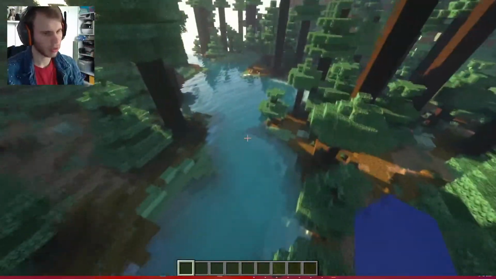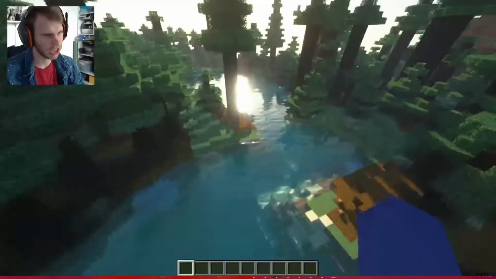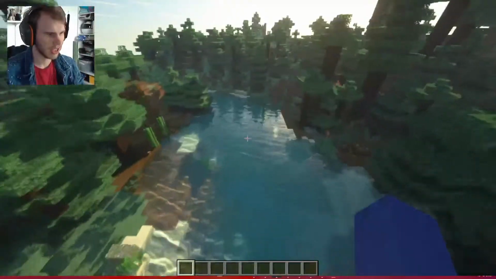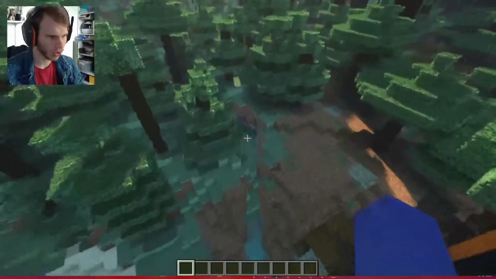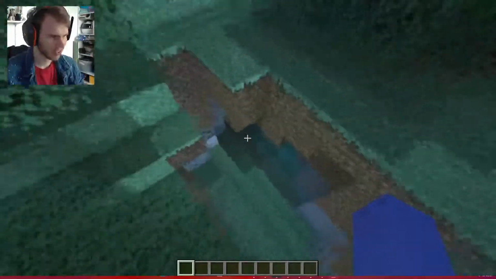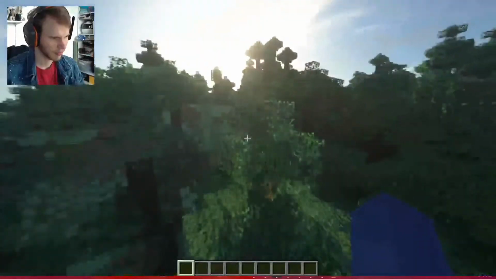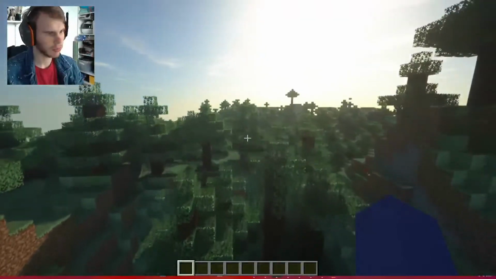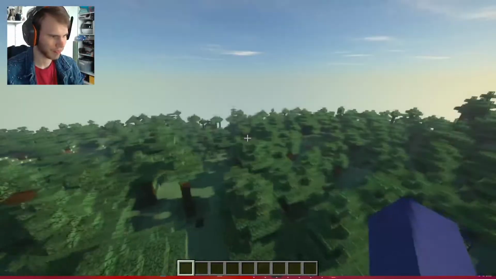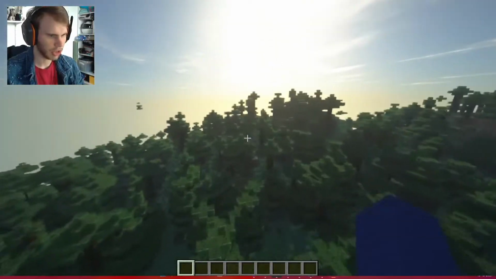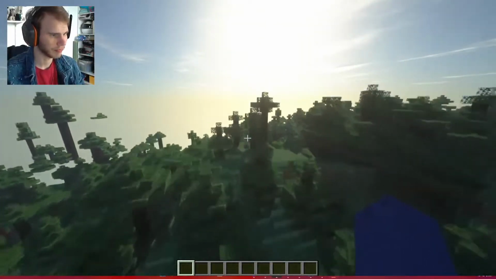Lakes in the taiga biome. I don't recall seeing that many lakes like this in taiga biomes before. But yeah, that's great. Another random hole with some water in it. That could very well be a mistake in the world generator. But, you know, you never know. You never know.